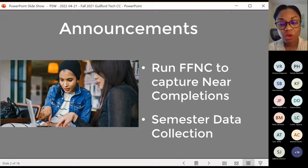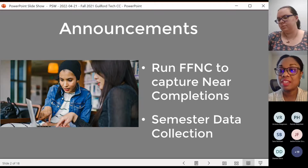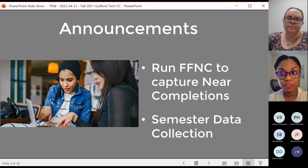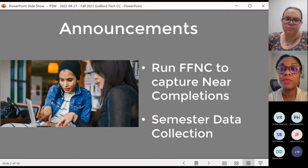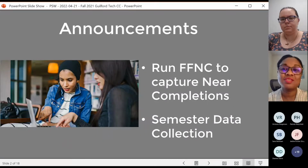As far as exclusions go, when you run the Finish First and See tool, it'll prompt you to enter the number of semesters you want excluded. If your registration period, for some reason at this point in the semester, has not yet started, then you would enter 0 when prompted, 0 semesters. If your registration for only the fall semester has started, when prompted, you would enter 1 semester, that is the summer 2022 semester. And if your registration for both the summer and the fall semester have started when prompted, you'll enter 2 semesters, the summer and the fall 2022 semesters.